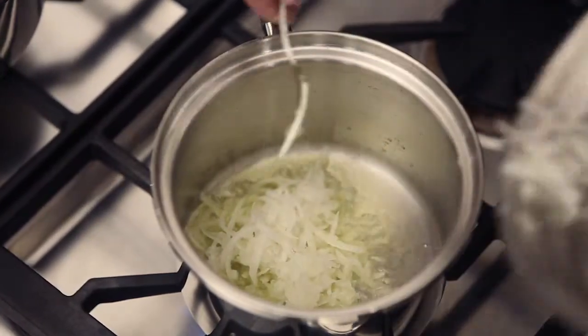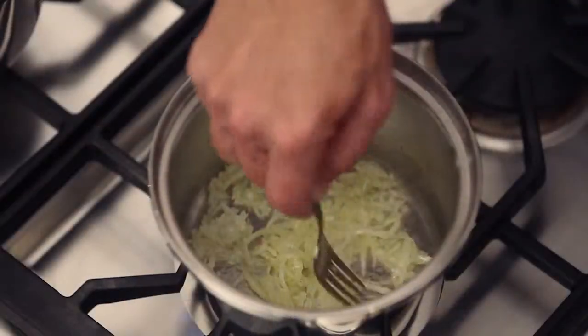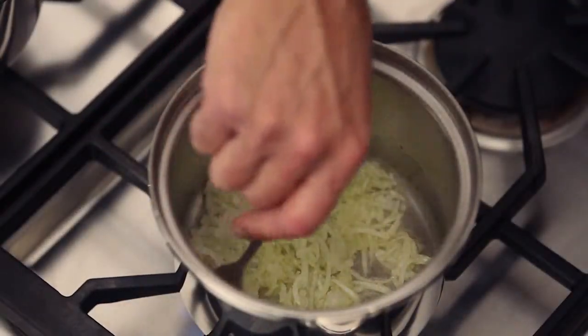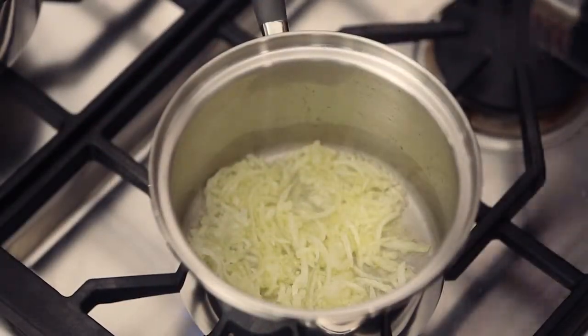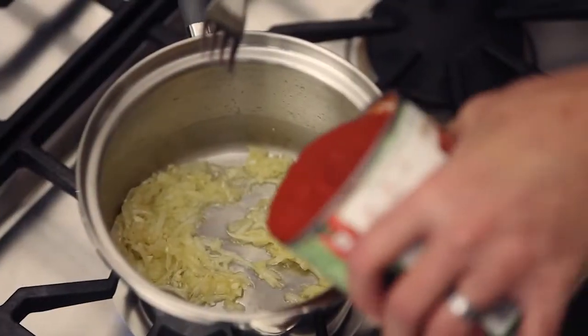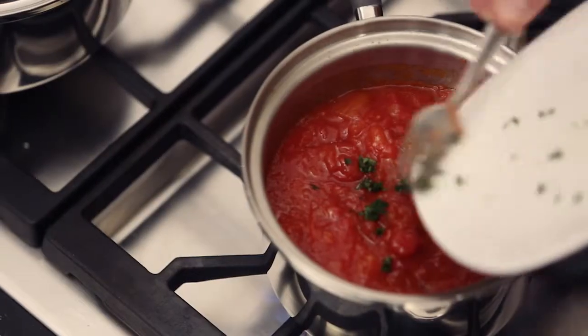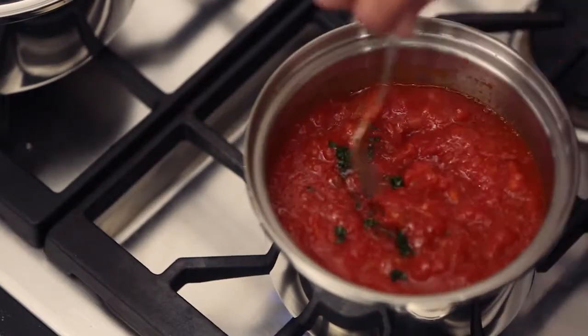After a couple of minutes, we will then add minced garlic cloves. We will then sauté the garlic and onion combination for an additional 20 to 30 seconds. Don't cook the garlic too long, or it could become bitter. Next, we will add crushed tomatoes and diced tomatoes. Then add the desired amount of basil and salt to your preferred taste.